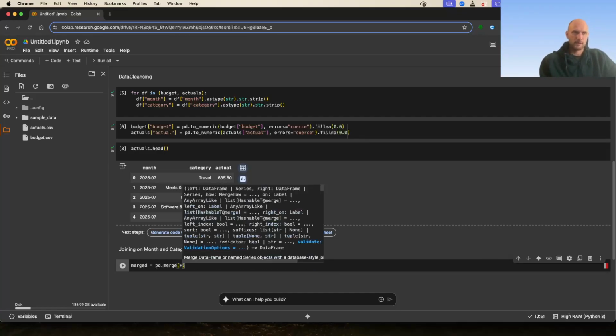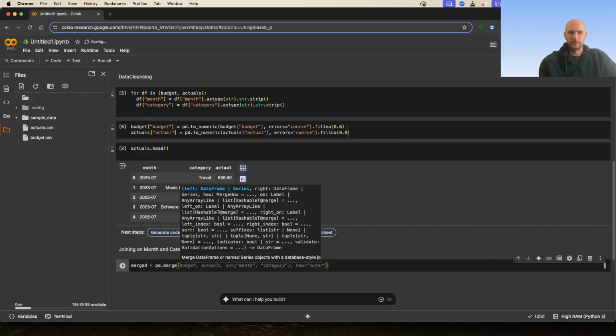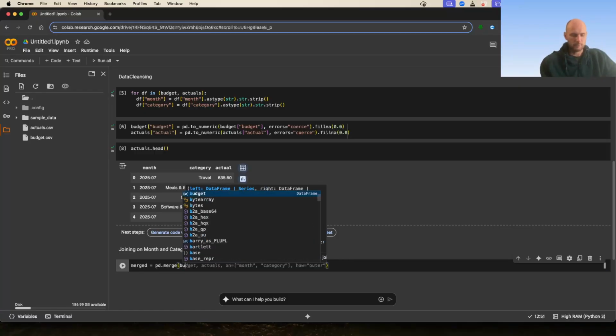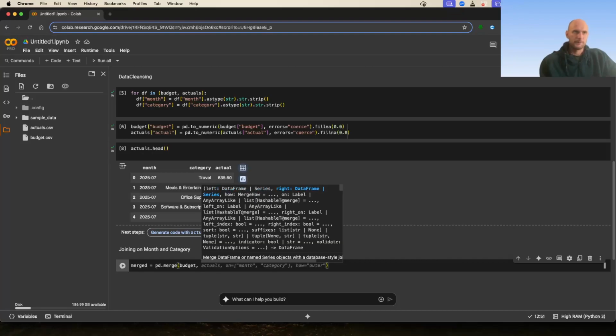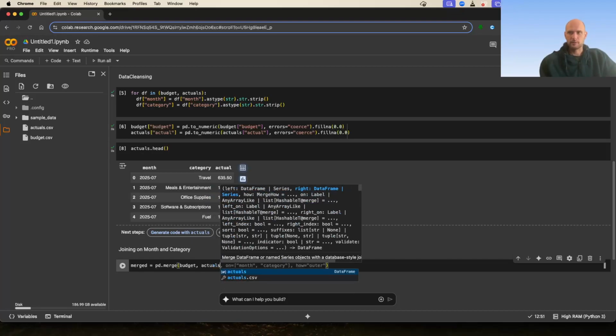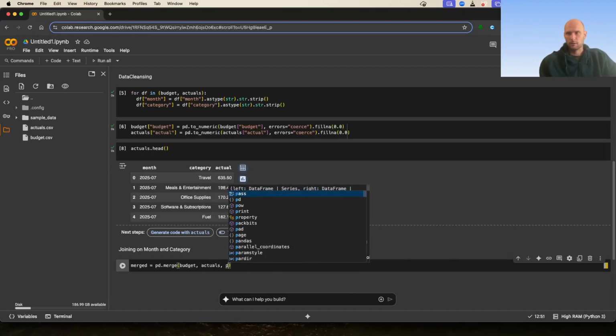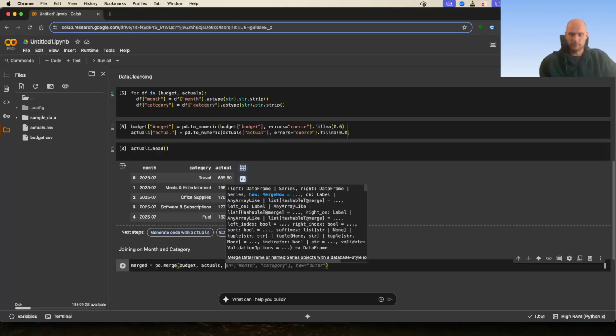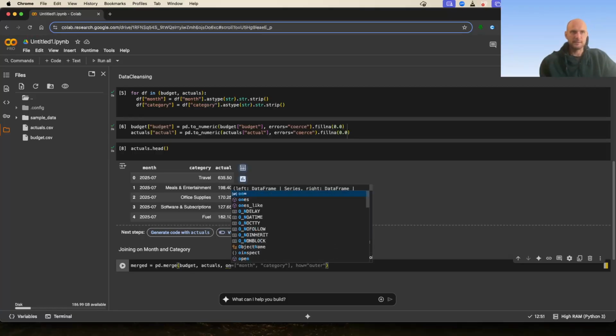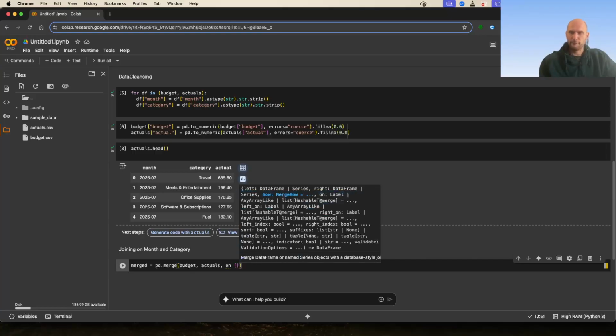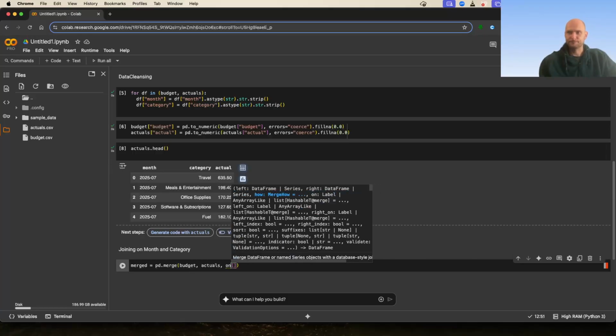So now we open the braces, and we're saying, okay, budget, actuals, and then the next parameter will be on. So it kind of details what fields we're actually using. So we're specifying on equals.